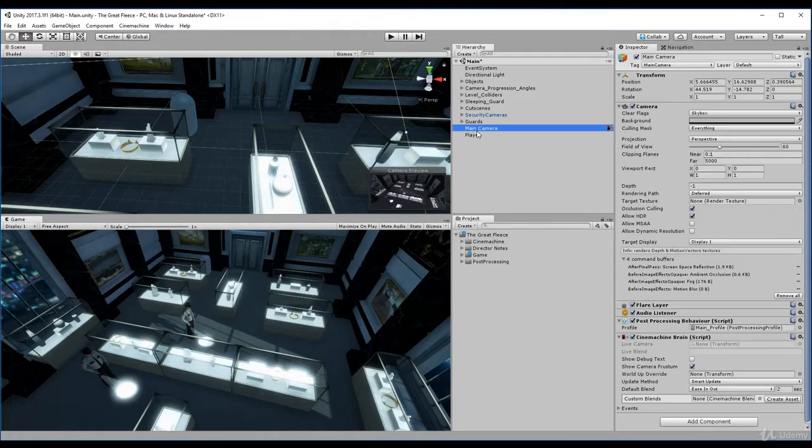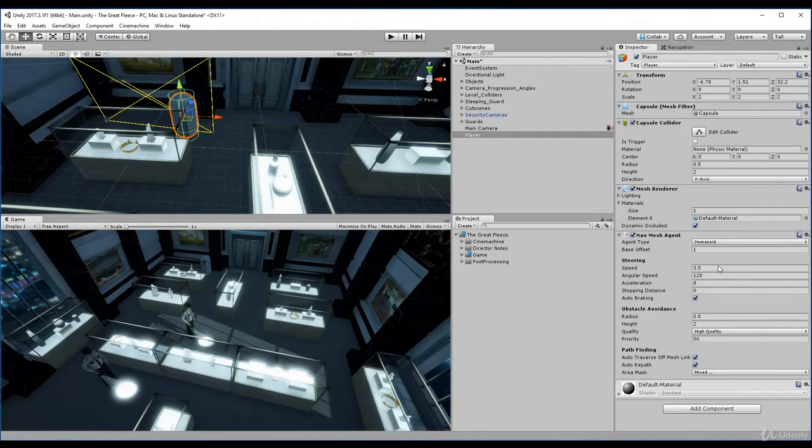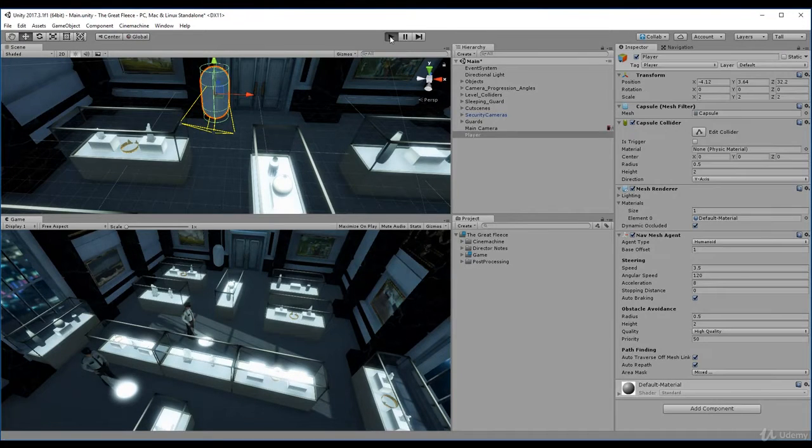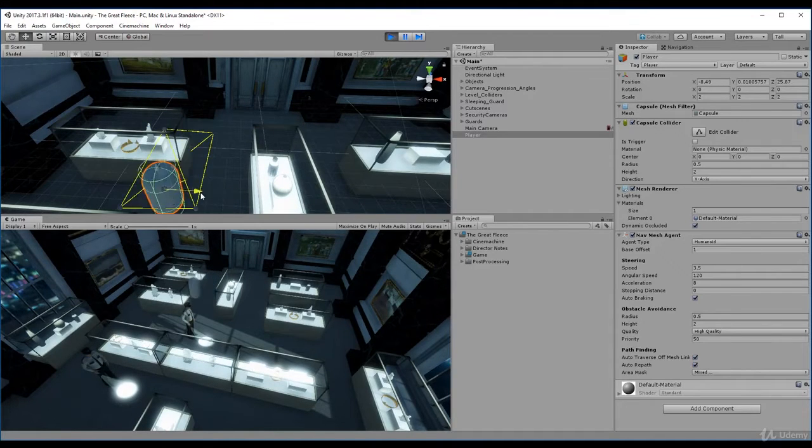Before we can do that, we need to make sure that he acknowledges that he is attached to a nav mesh. So in order to do that, we need to add a nav mesh agent, and this is going to lock him to the navigational mesh. So you'll see here that even if he starts up in the air, because he has this nav mesh agent, when we run the game, he's going to snap to the nav mesh, and that's going to keep him from falling through the floor and doing anything that we don't want him to do. And there you go, he snapped. So he can only move across this nav mesh in the respective places.